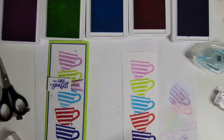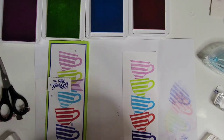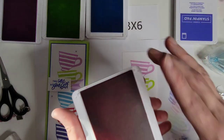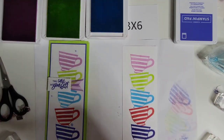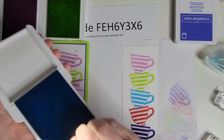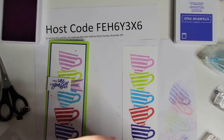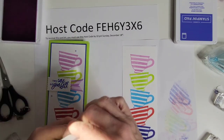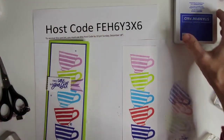And it's such an easy masking technique. Now you could do this with butterflies. We do have masking paper where you can actually stamp your image on it and then hand cut it, or if we have a die, cut that image out so it's cut perfectly, and then you can use that to mask. I just thought this has a nice straight edge, so I just went with a post-it note because it was handy and easy, and that's what I like. I like things to be nice and easy for me.